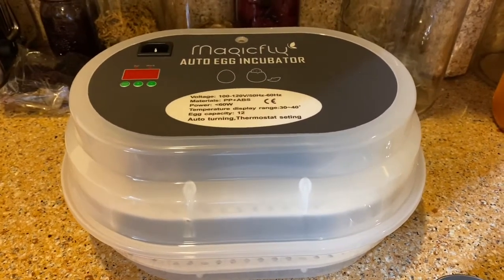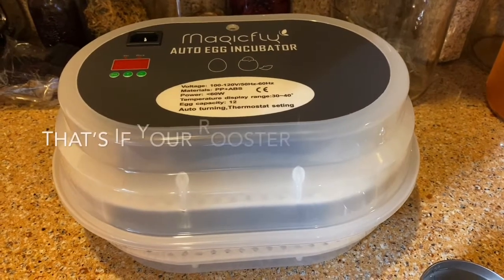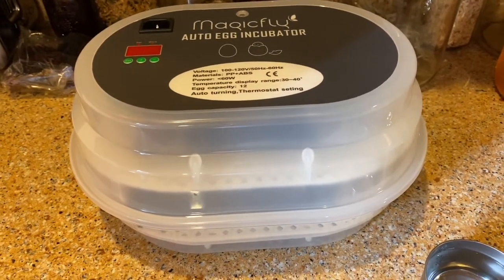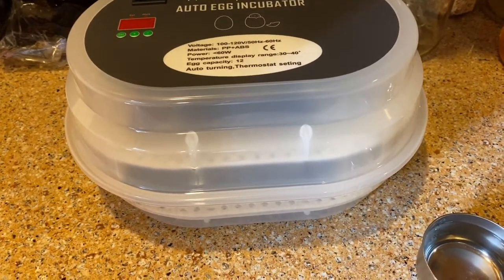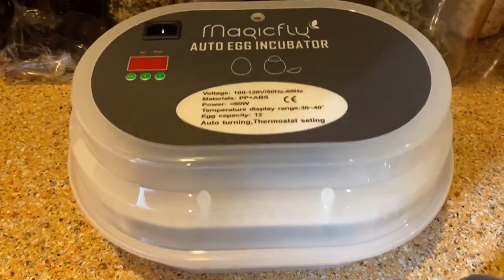Thanks, Michael. If you have a chicken and a rooster, you don't really need to keep buying those eggs or those birds, either one. And you can hatch your own in the spring. Most people hatch them in the spring because, of course, the babies don't have full feathers to keep them warm immediately. So if it's closer to warm weather, it's easier to transition them to outside when you want to put them out in the coop.